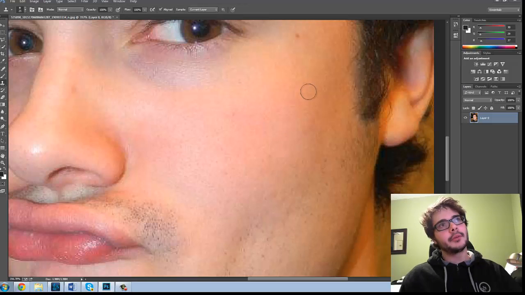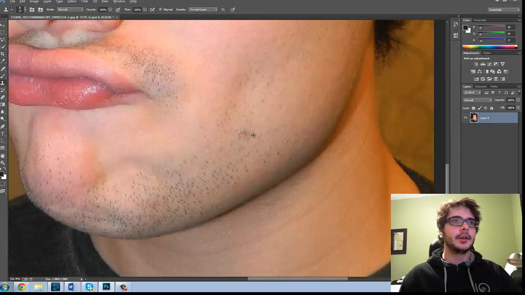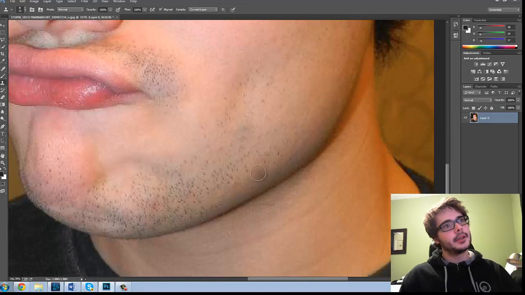It might look a little bit weird, but we can also feather it out a little bit, where it would not look quite as unnatural. I see I have a little bit there and there. And let's get rid of this one too, because this one's just a little bit redder than the rest.